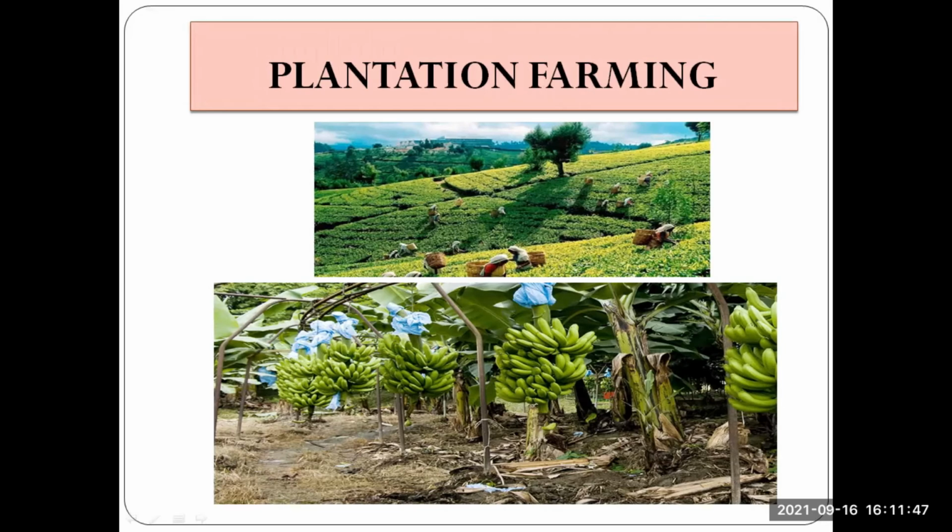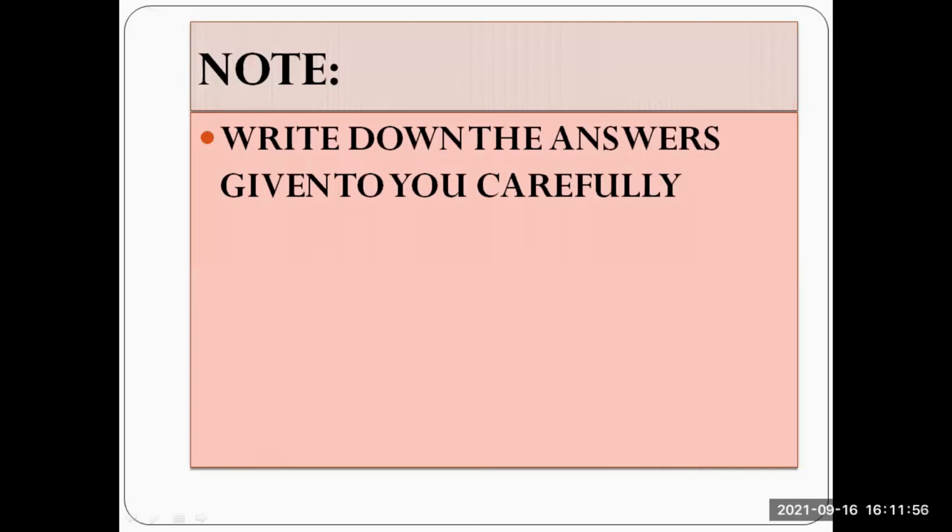Okay, write down the notes that I'll be giving you. Listen carefully and note down, as this will be important for your upcoming promotional exams. See question number 1. Explain how climate influences agriculture. The answer is: plants thrive best under certain temperature conditions, which also determine their growth period.